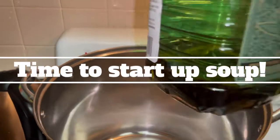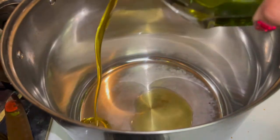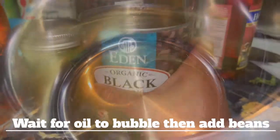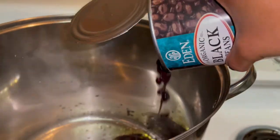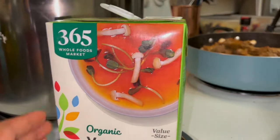So now we're going to actually start up the soup, and we're going to start off by adding some olive oil to the base of the pot so that it covers it. And just like the meat, you have to wait for the oil to bubble before adding the beans. After the beans, you'll add the vegetable broth.